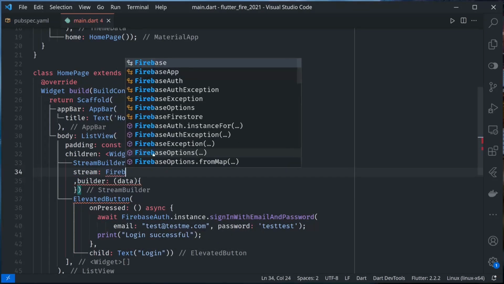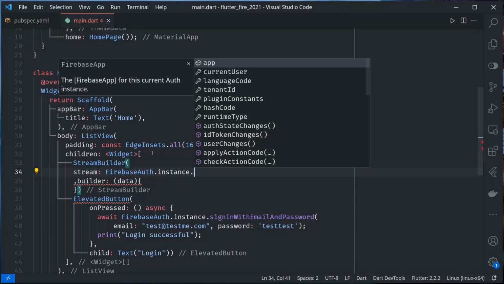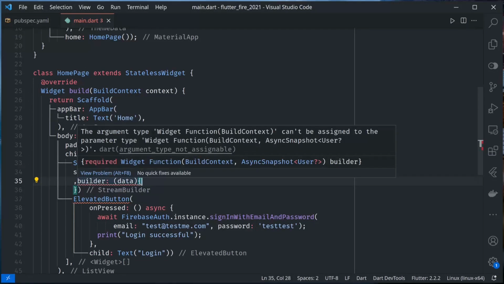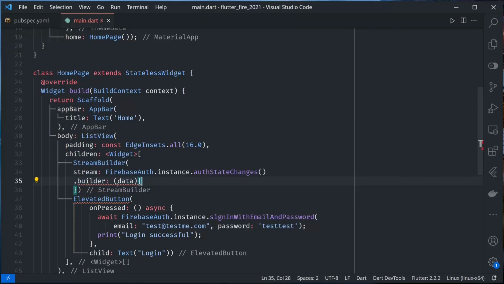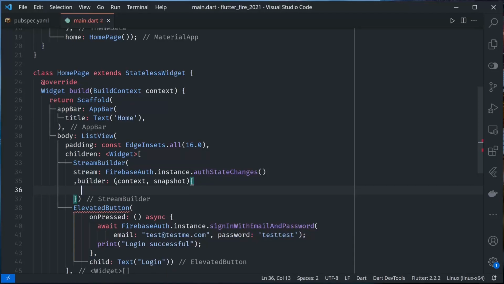Stream will be FirebaseAuth.instance.authStateChanges, and this should give data with context and AsyncSnapshot.